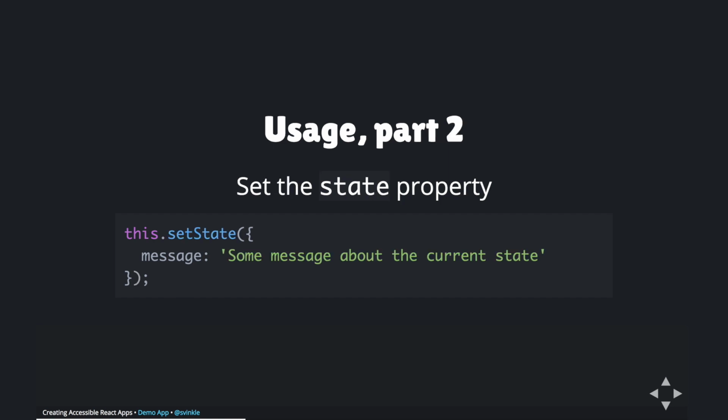Next, at the point where you receive your data, either successfully or if things didn't work out as expected, we'll set the content of the message property. To do so, you'll call the this.setState function, and pass in the object parameter. This object will feature the message property we created earlier with its value set to the string of text we want to announce.